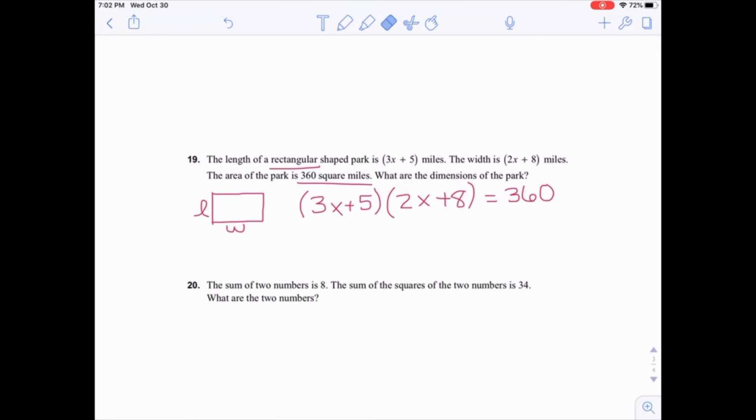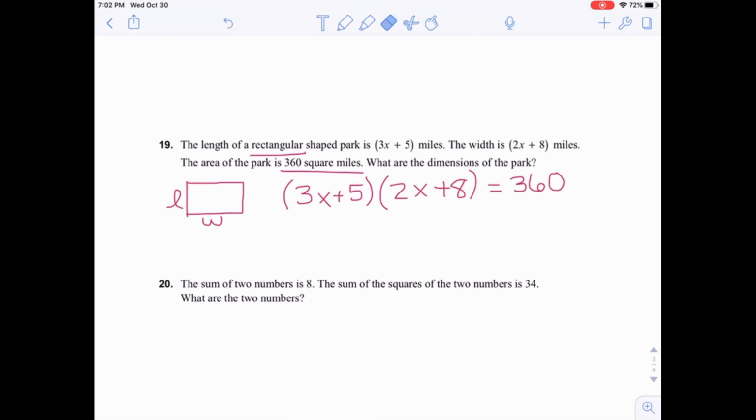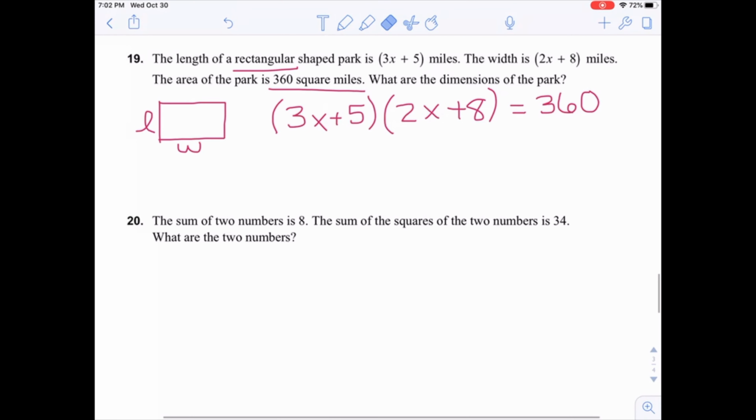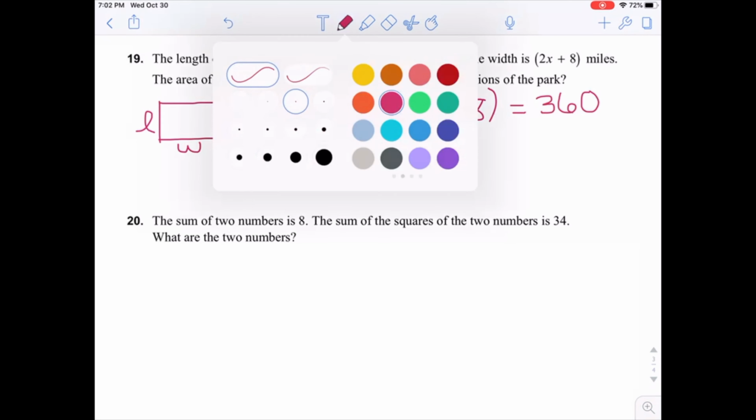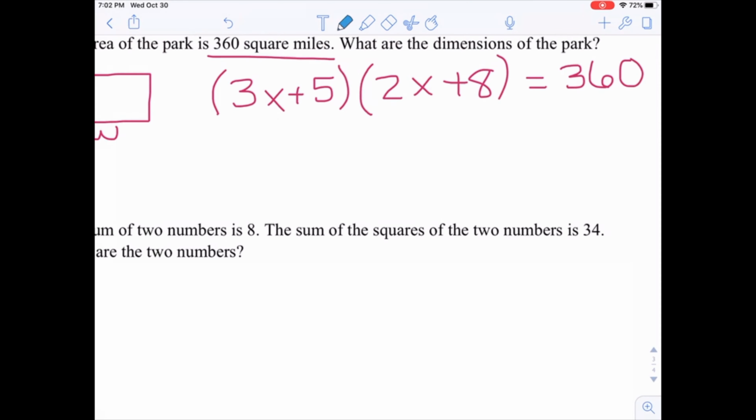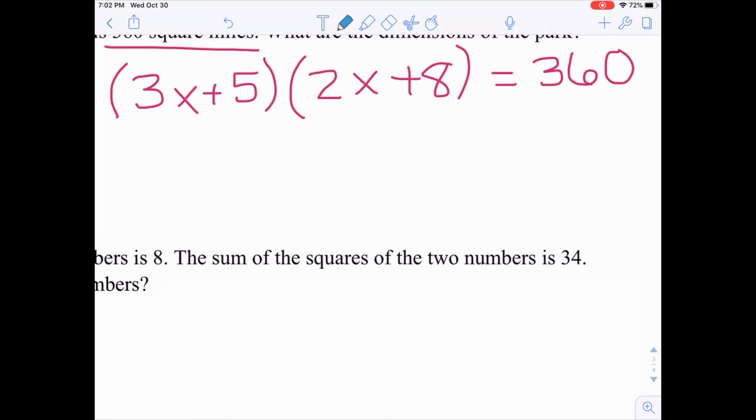There are a variety of ways to complete this problem. One way is simply plugging in different values for x to see what you get, to see if it works out. And that's the way that I'm going to choose to show you. I'm going to pick 2 different numbers to see if we're too close, too far away, or what we need to do. So I'm going to start with the number 3.